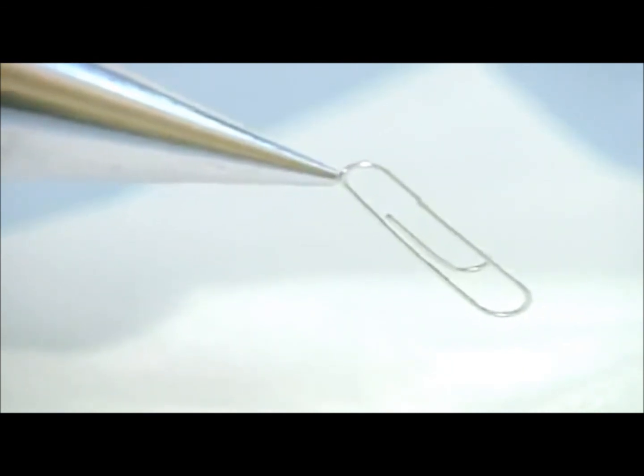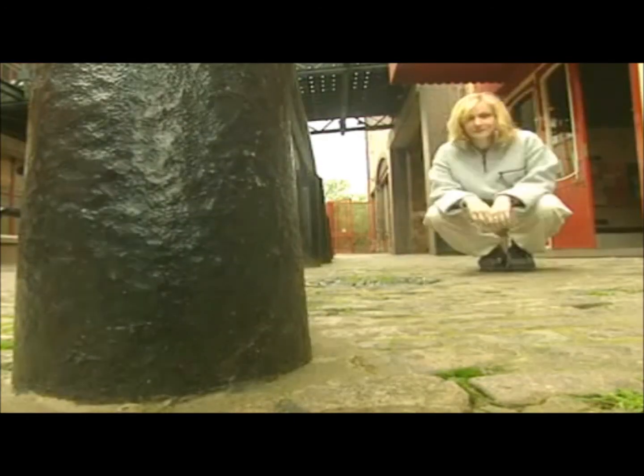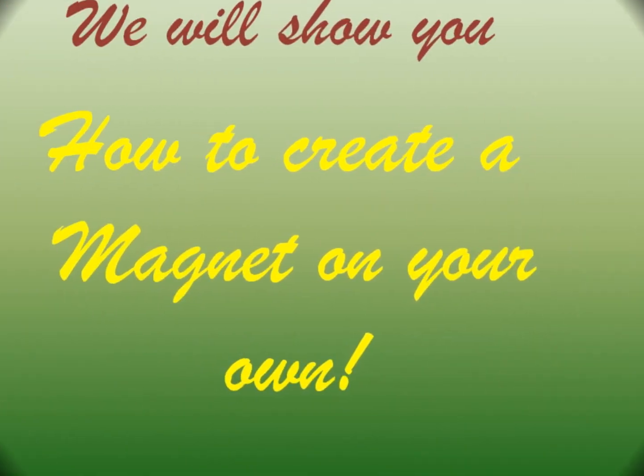Magnetism gets everywhere. There's a magnet in anything that has a motor, like your hairdryer or the microwave. There's a magnet in your telephone, in a computer, in a video recorder.